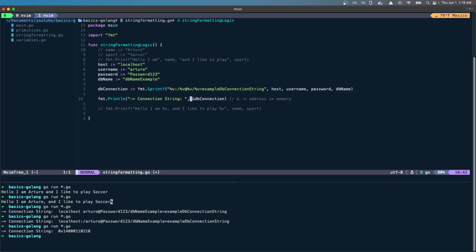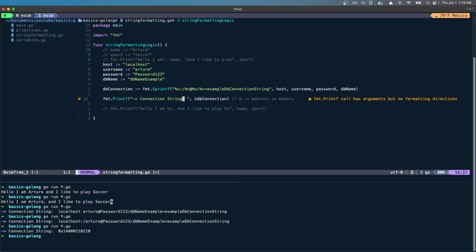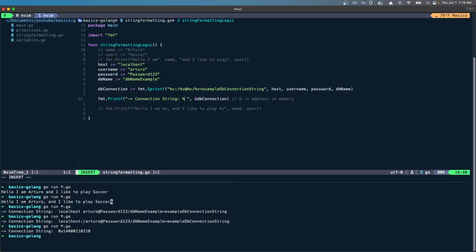And the last thing that you have, let's say that I use printf instead of println. So I'm going to use printf, and here I'm going to put %T, and you're going to see what happens. It's a string because that's the type of that variable. So %T gives you the type of variable that the DB connection in this case is.